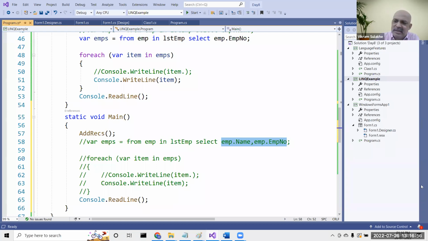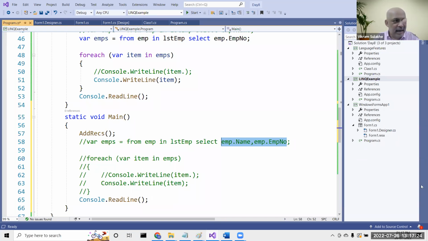So if C# didn't support anonymous types, then to get these two properties, we'll have to create a class which has these two properties. Because we can have only one type there. We can't have multiple options there. You can't have a data type which is int comma string.